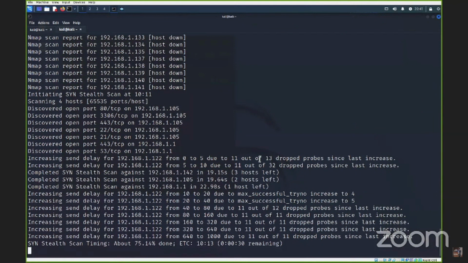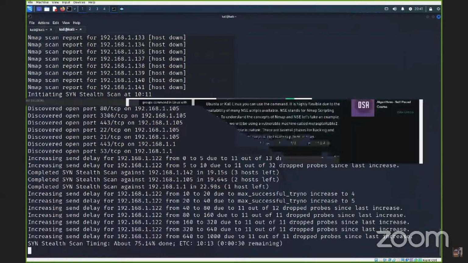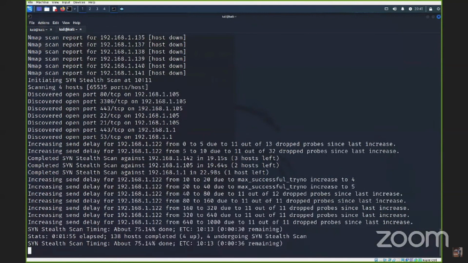Right now, we can see the scan is at about 75.14%. This totally depends upon the complexity of the network, how complex or how simple it is. If we perform the same action on renowned domains like Google or Microsoft, it will take forever, or you might need a very powerful machine to do that.